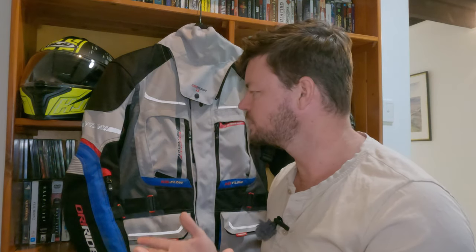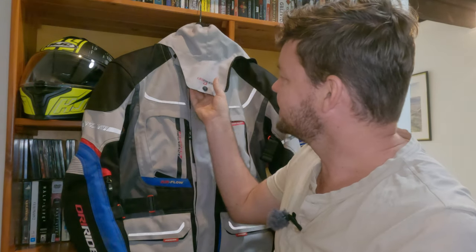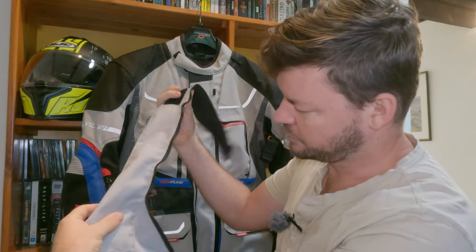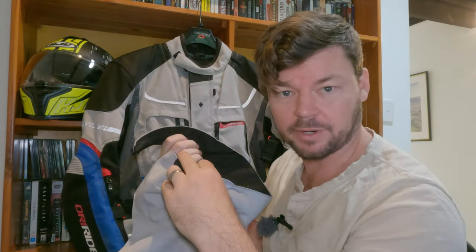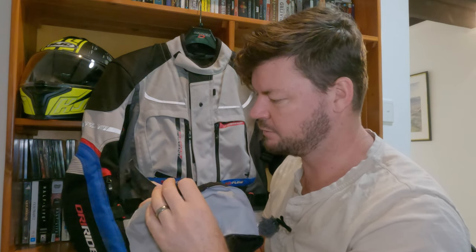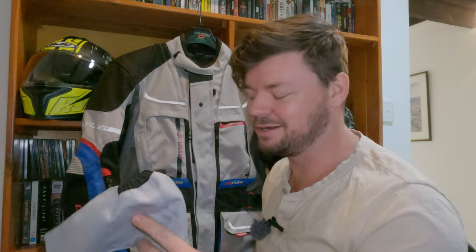This is the jacket I bought and I'm a bit annoyed it's in BMW colors, but it actually looks fantastic. As I mentioned, there's a detachable throat collar — it clips in and then zips around the whole side and wraps around. I took this off straight away; I didn't like how it felt. I'm not sure what conditions you would actually use it in — maybe if you're riding in the Arctic or really cold conditions. For me, in a tropical climate, I don't need it.